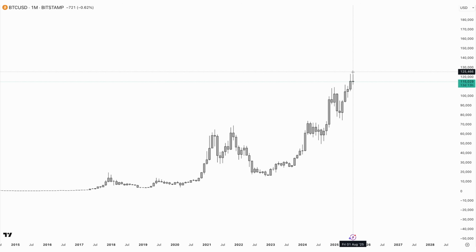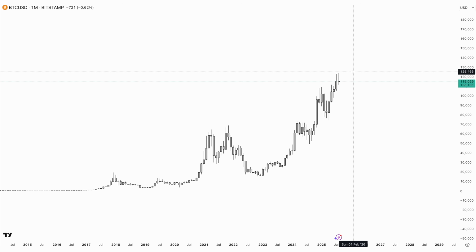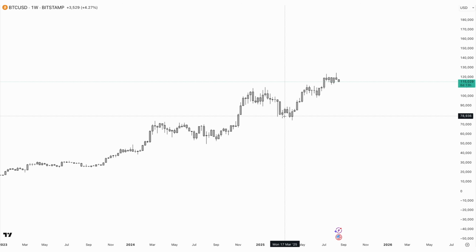Furthermore, this is a great way to even begin projecting where the year can go, where the month can go. And it's beautiful because if you can gauge what this monthly candle is likely going to do and where this will trade within, you can then stem down to the weekly time frame.